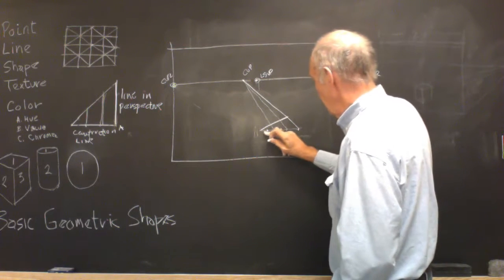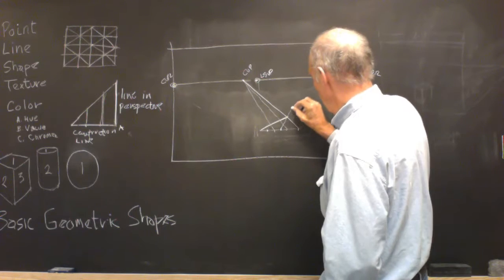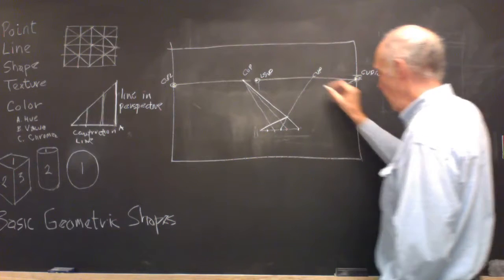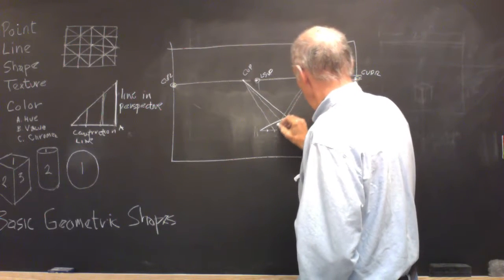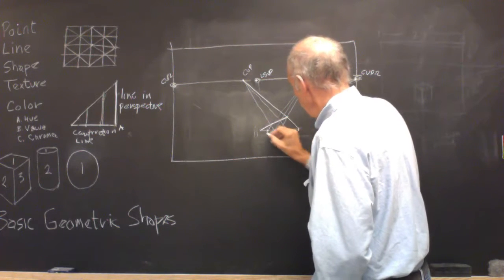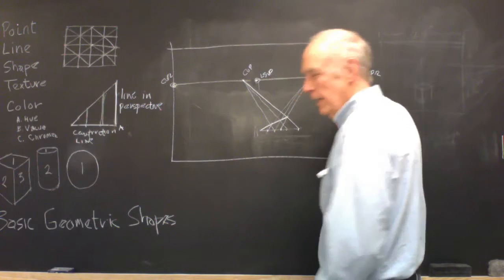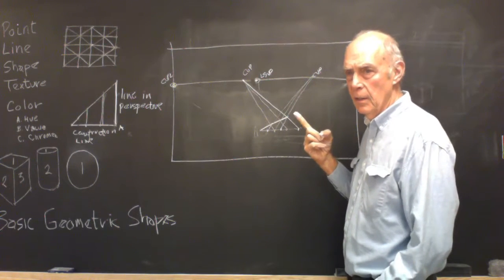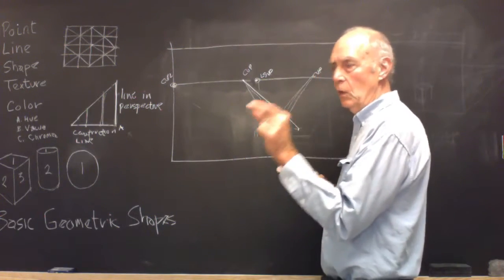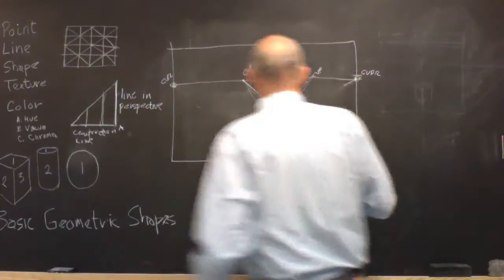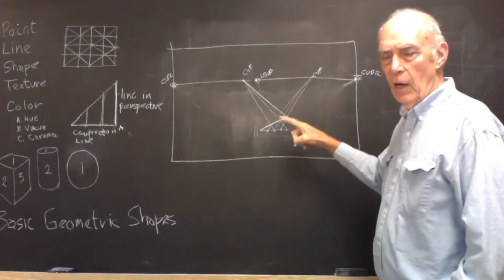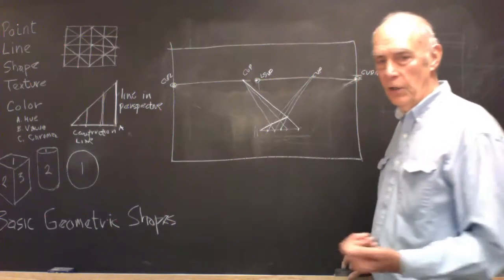So if I was going to use these 3, I would go from here up to here. You get a construction vanishing point. And I would draw from that construction vanishing point down through here and down through here. And wherever it crosses here, it'd be the same. It crosses at the same point. The only thing I'm doing is just changing this angle here. As long as they're equal, and I establish this construction vanishing point, it will divide this line in perspective up into equal sections. Okay, so we're going to do that.